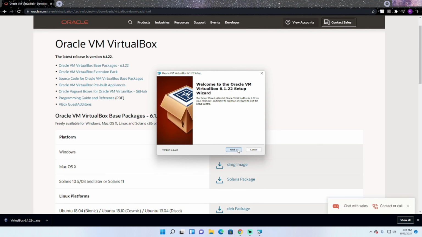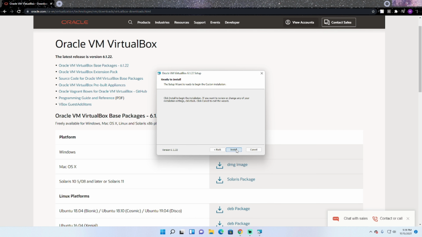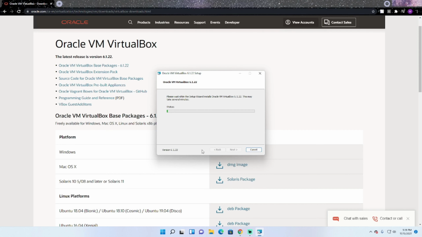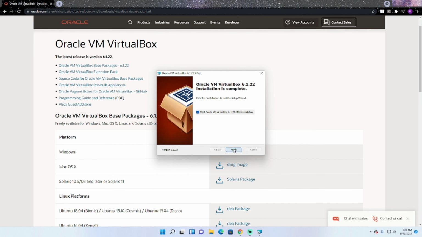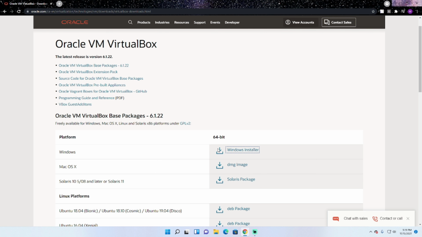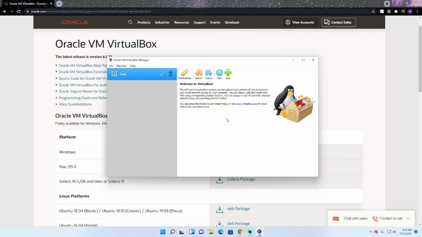So you want to click next, yes. Click install, and we can see, okay, so first click yes, there we go. Now we can see it is installing like so, and then click finish. And once you click finish, that means you've installed it, and right here it is opening, and yep, there we go. You successfully installed the virtual machine on Windows 11.